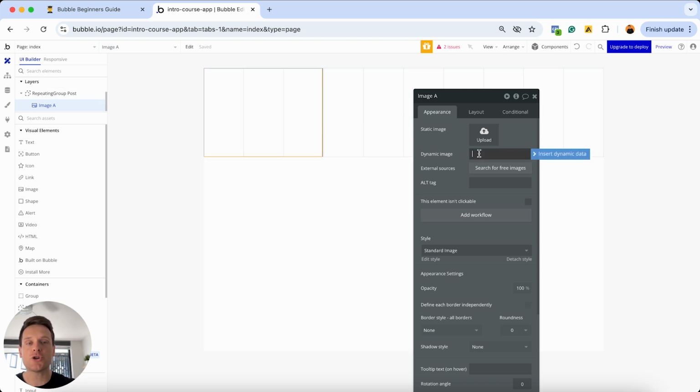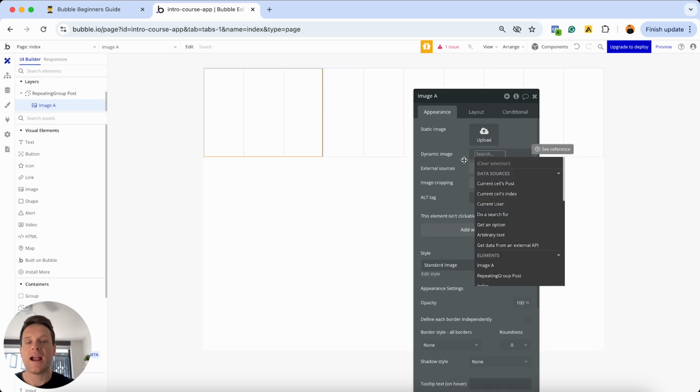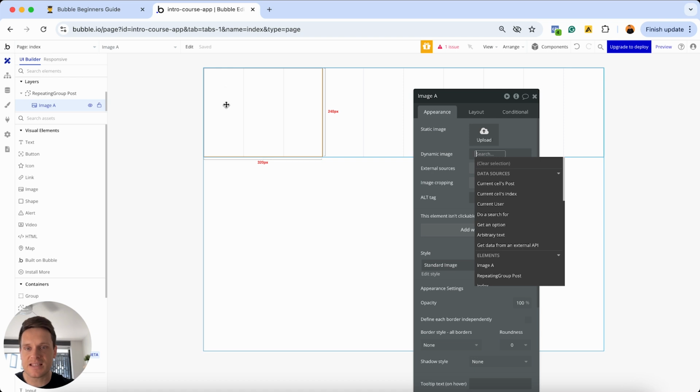So what you can do is insert dynamic data for this image in my very first cell, and I have the ability to reference what's known as the current cell. And in this case, it's called the current cell's post. So if every one of my repeating group cells was displaying a post, the image for each post will be different. So let's say if this is a repeating group cell, this is a repeating group cell, and that one is too, this cell will have a different image to this cell, and so on.